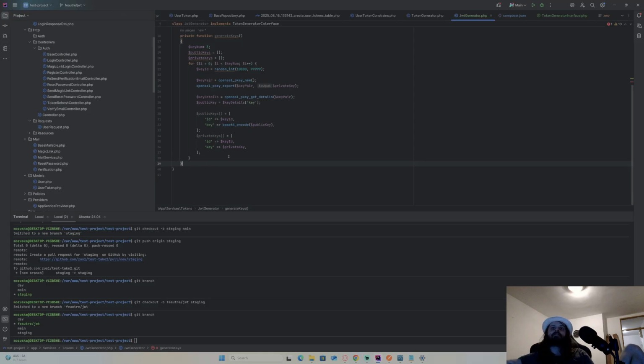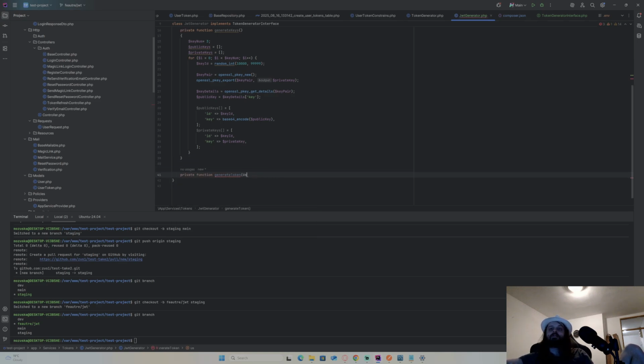Okay, so let's now private store just score public keys. Okay, okay, nothing at all for now. It's gonna be array public keys.